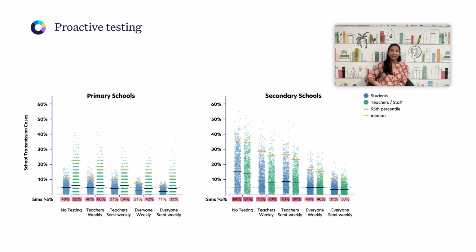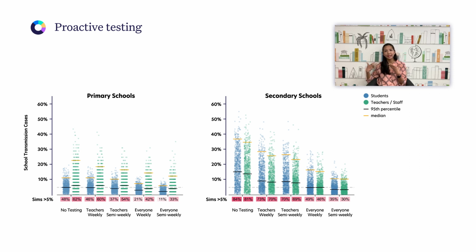What that means then is that if you can test all of your teachers, staff, and students twice weekly across your full population, this is the most effective mitigation strategy as compared to no testing at all. What you'll notice is that when community prevalence is high and there are many new cases being introduced into the school population, proactive testing at a high cadence becomes very important.